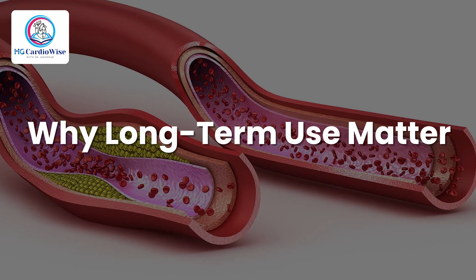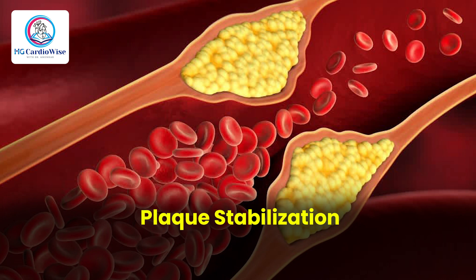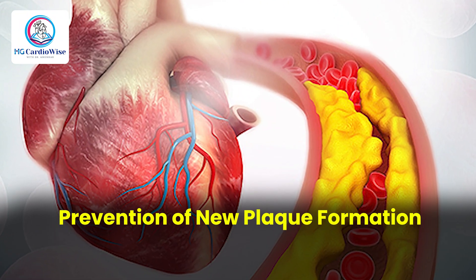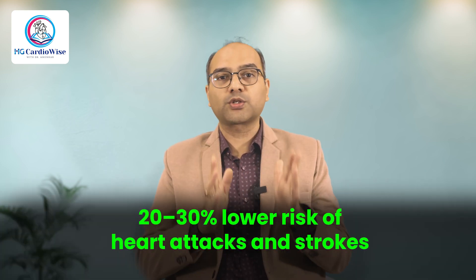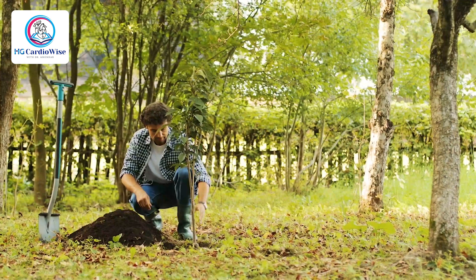Taking cholesterol medications is not a sign of weakness — it's like wearing a seat belt. You don't wear it because you're a bad driver; you wear it because life is unpredictable. Cholesterol medications aren't like antibiotics — they don't give instant results. The real magic lies in the long term. Over time, statins reduce inflammation in arterial plaques, making them less likely to rupture, and consistent LDL reduction prevents further plaque buildup. Studies show that patients on long-term statin therapy have a 20–30% lower risk of heart attacks and strokes. It's like planting a tree for shade — you won't see the results overnight, but in the long run it provides life-saving protection.